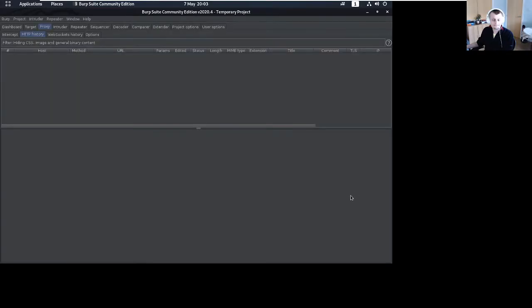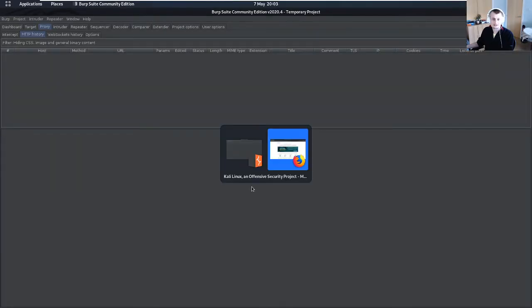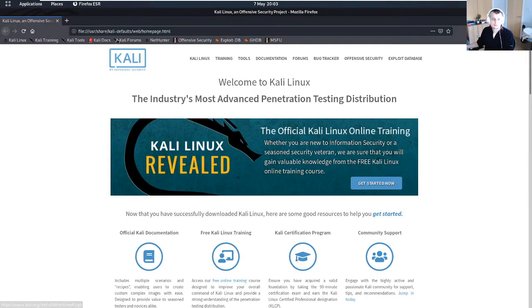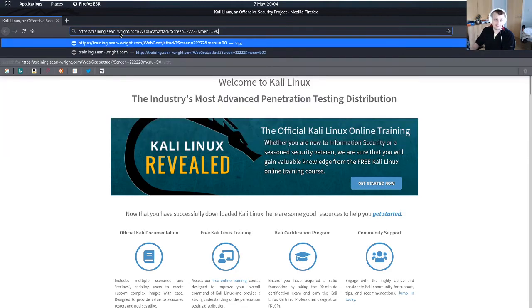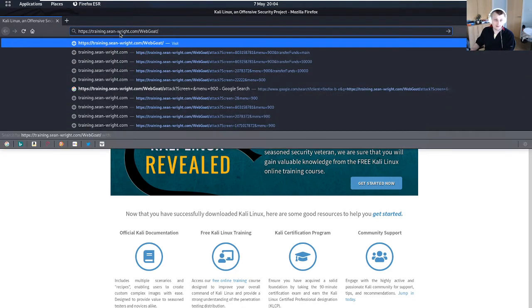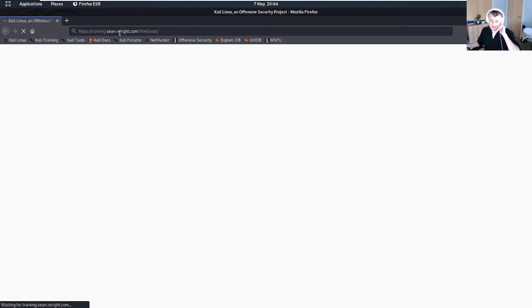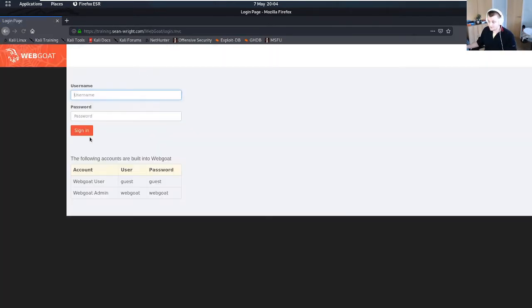Sean, before you continue with your demo, would you mind giving a brief explanation of what CSRF actually is and why it isn't the same as cross-site scripting? Yeah, so that's one of the things I'm going to do. I'm going to load in a session here, and I need to do this so you can actually see what's going on, and then I'll explain it.